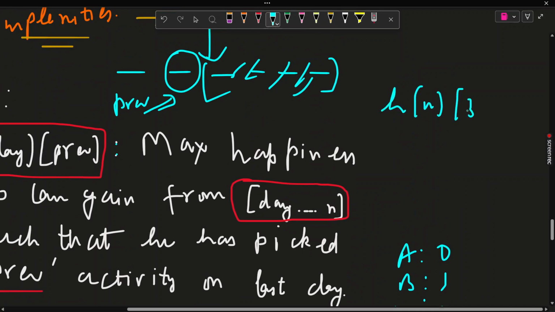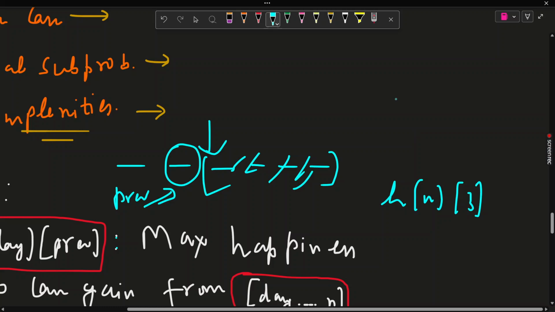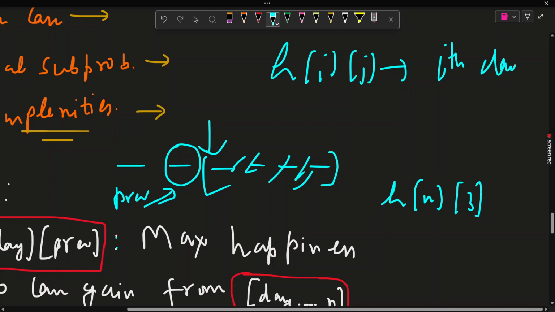Basically, I will be storing these happiness values in a 2D matrix of size n cross 3, where h of i comma j will represent the happiness value that Taro can gain on the ith day if he performs the jth activity, right? So that's how I will be storing the happiness values.